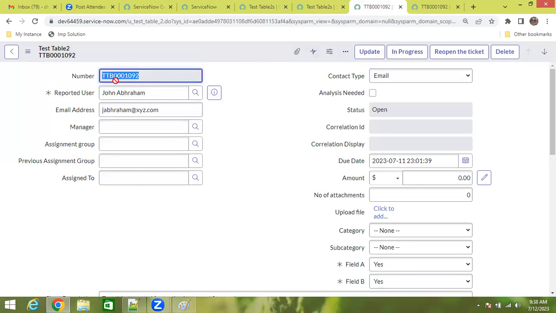The number is unique for this record on this table. You can identify this record using this number. Every record will have some unique number. So this is the format of number generation, TTB001092. This is the number given for this record.